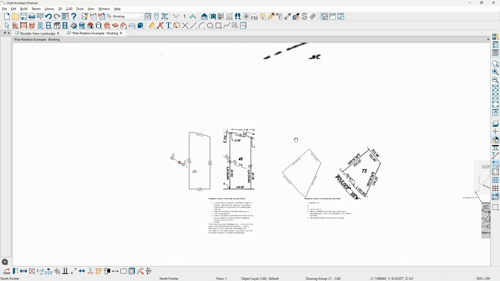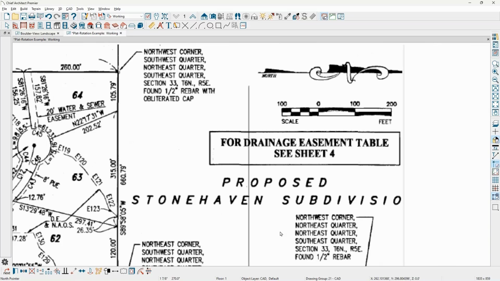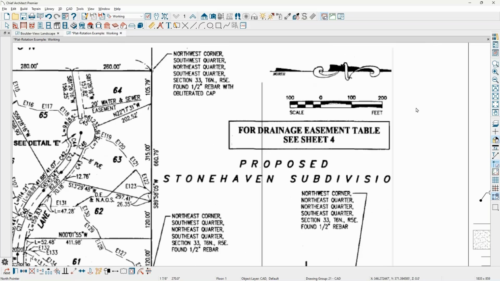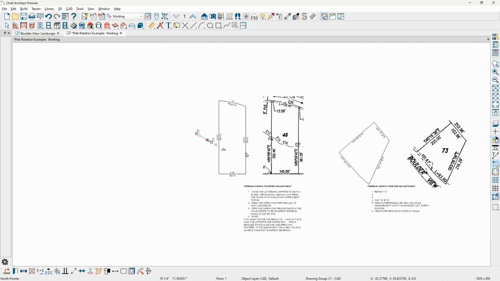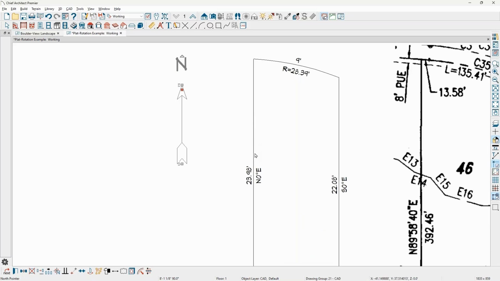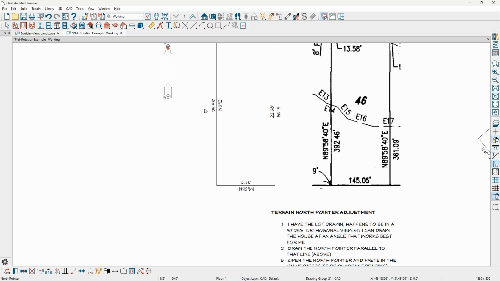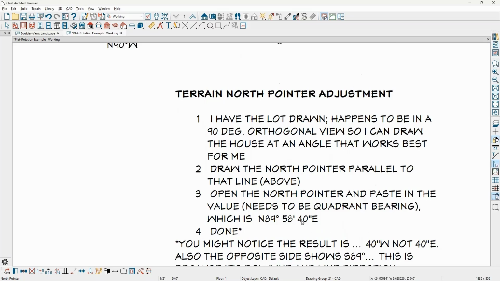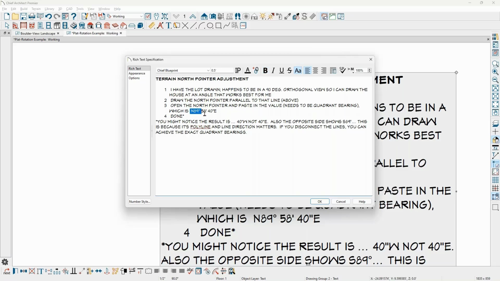So if I want to replicate that, and we look back where the north pointer really is in here, this is facing north this direction. And typically I'm going to rotate my lot so that I can draw my walls parallel with one of the lot lines. So if I rotate this up so that it's parallel, and let's assume I want to have my wall parallel to this one, and we look at what that coordinate should be, and I wrote it down, north 89, 58, 40. I'm just going to copy that value.